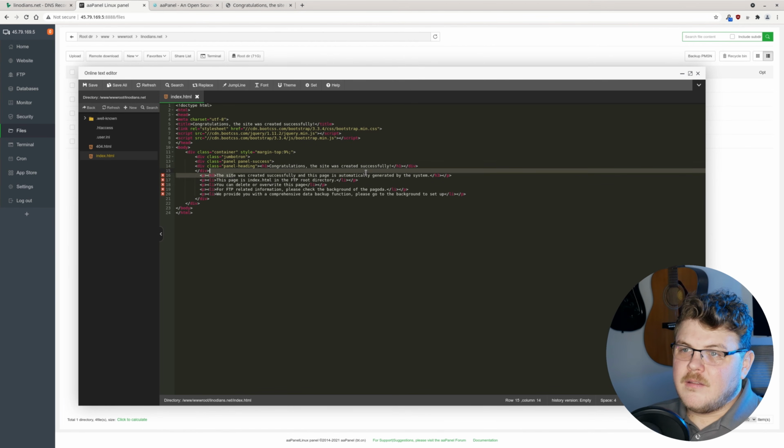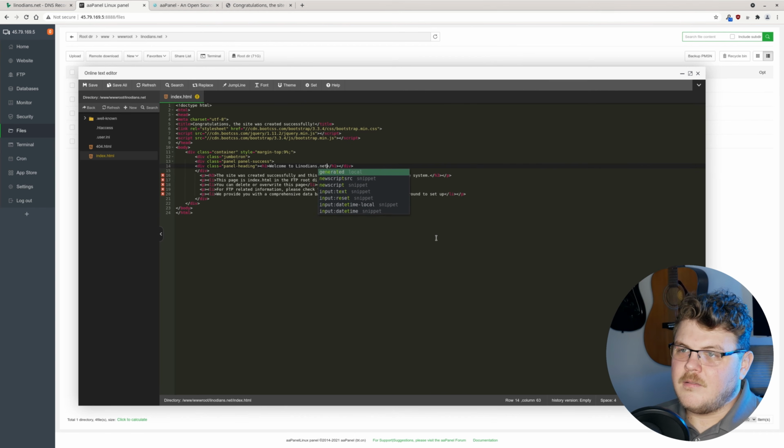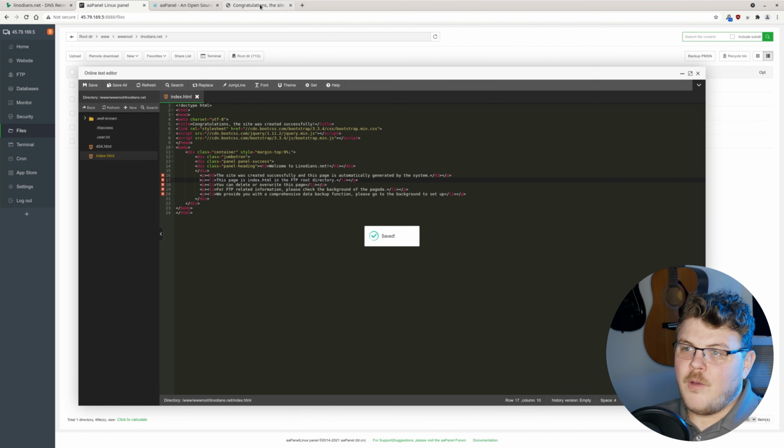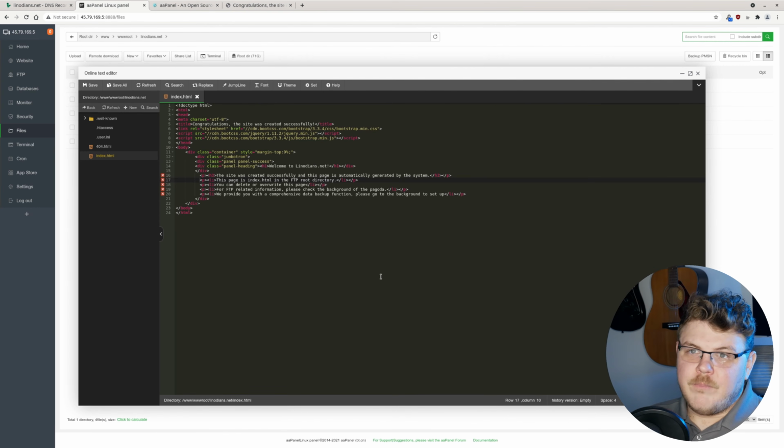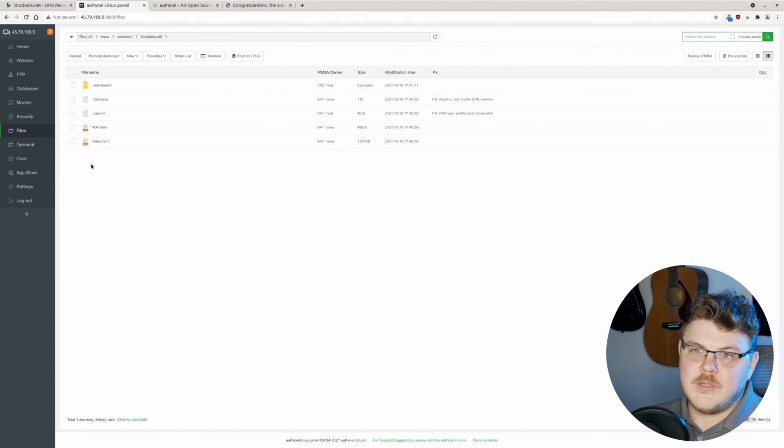So we can actually make any modifications we want here. So we can say, let's say, welcome to linodians.net. And we can put whatever we want in here. If we hit save now, we can go back and we refresh the page. There you go.